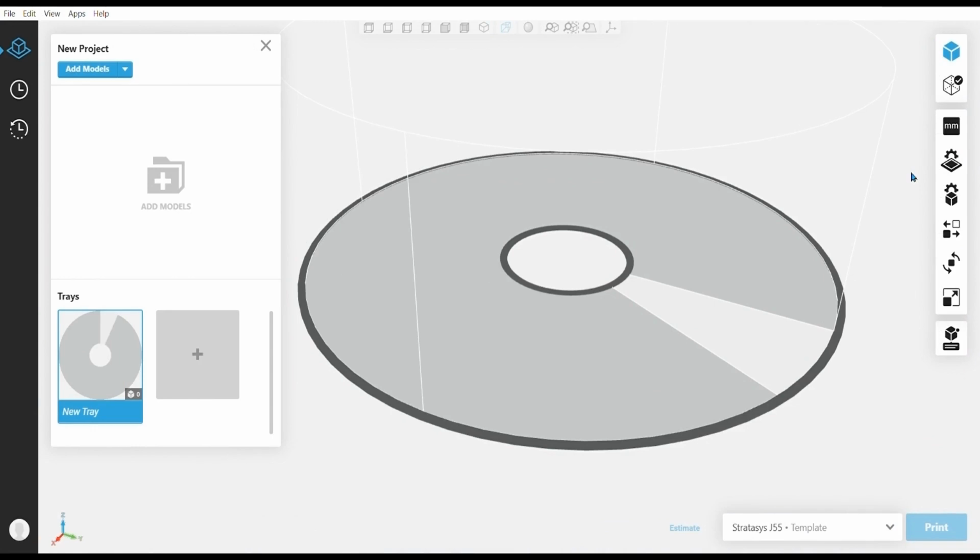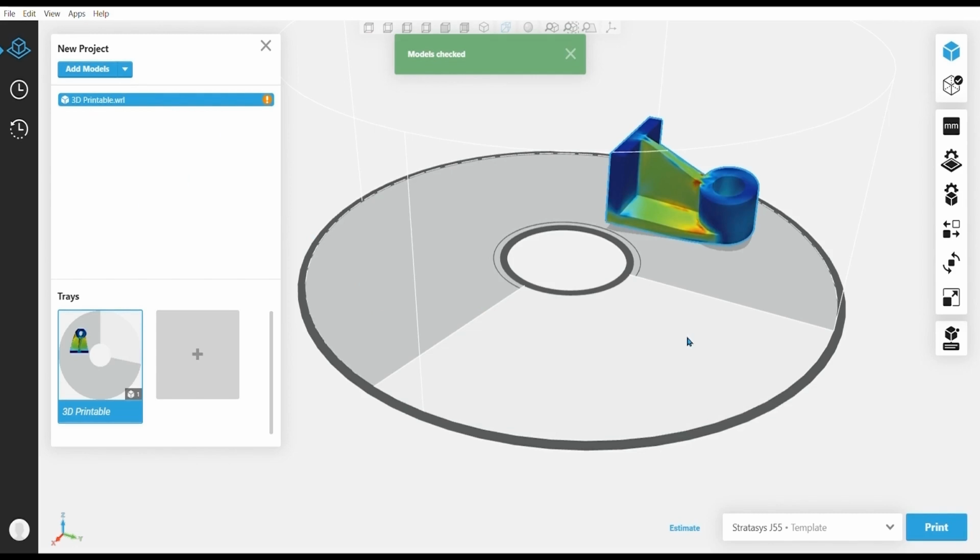Okay guys, now I'm inside of GrabCAD Print. All I've got to do is open up that VRML file that we've created. I'm going to do so through GrabCAD's open dialog, and there it is.